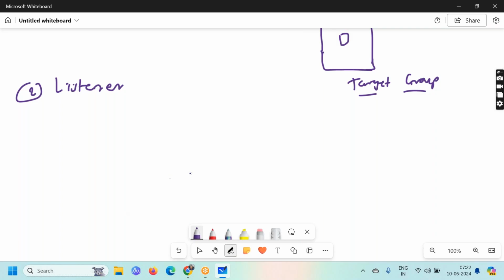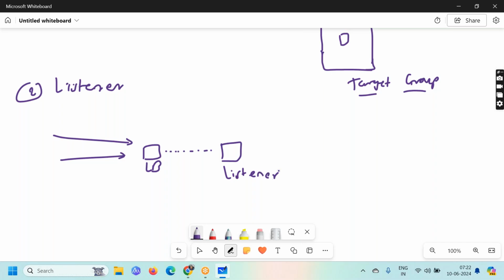So the architecture of the load balancer is this way: we have a load balancer, and people are going to connect to this load balancer from outside. Then the load balancer is going to forward traffic to the listener, and the listener is going to further forward the traffic to your target group. This is going to be your basic architecture.